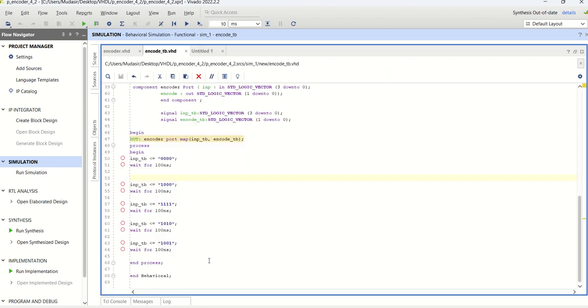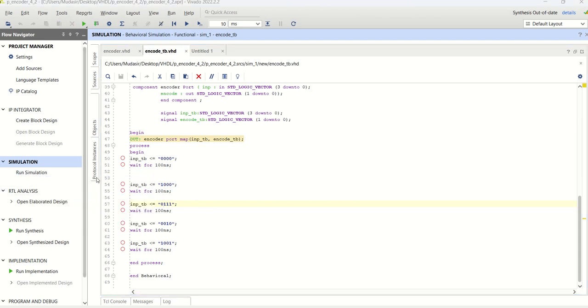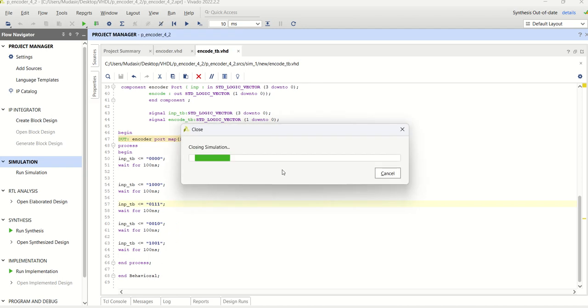So let us change them now. If we write 0 here, if we write 0 here, let us test this one. Yes.